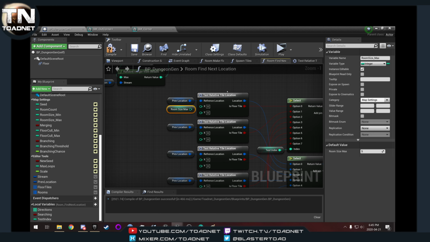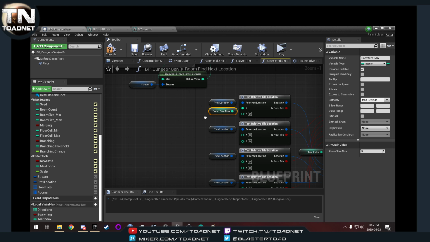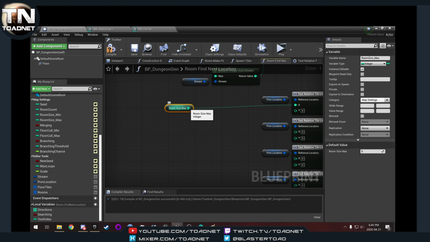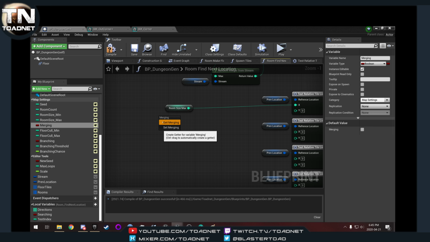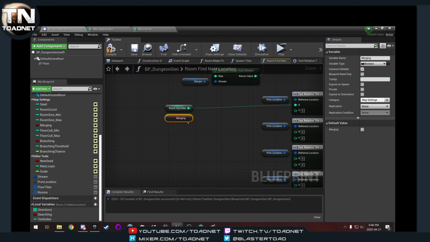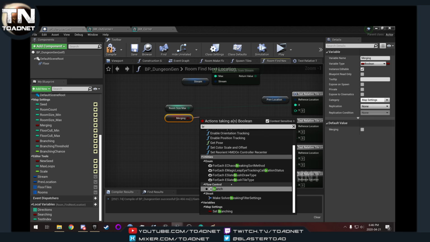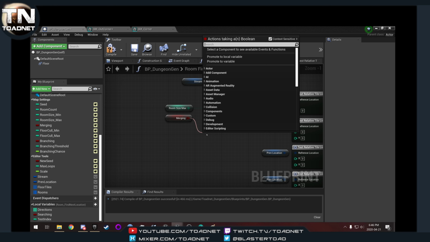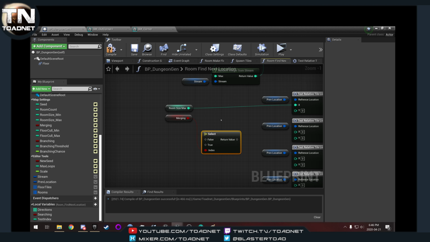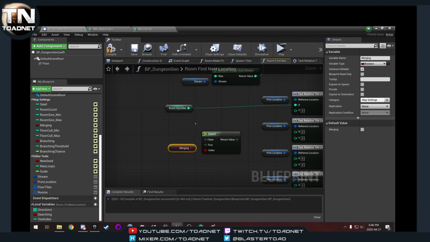So we're going to check if it's forward. And we're going to check against max room size. But what we're going to do here is we're going to get our max room size. We are then going to get merging. We're going to branch. Or no, we want to select. Okay.